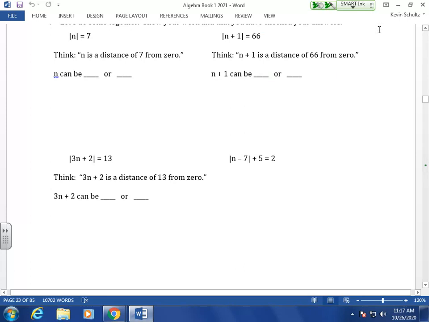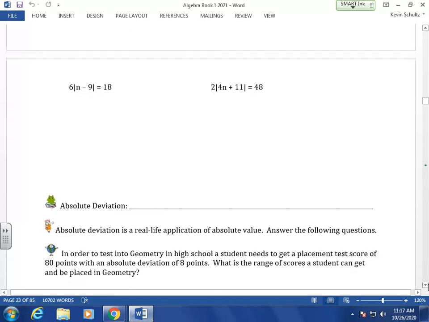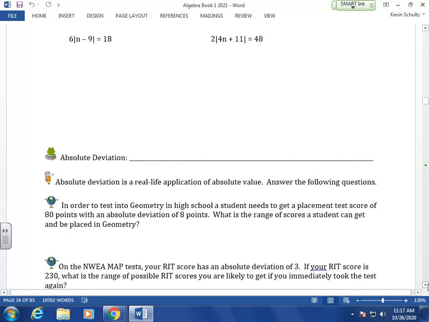But these two on the back, we started, and I asked for you to finish. The difference here is that you've got that coefficient out in front. The point that I want to make here is that absolute value bars differ from parentheses in a number of ways. One of them is that you cannot distribute in, okay? But since we're multiplying 6 by the absolute value of n minus 9, it is okay to divide both sides by 6 to cancel that coefficient out. So it's an alternative to distributing. Divide by that coefficient, and we'll get the absolute value of n minus 9 equals 3. I think that's where I left off with you, yes?